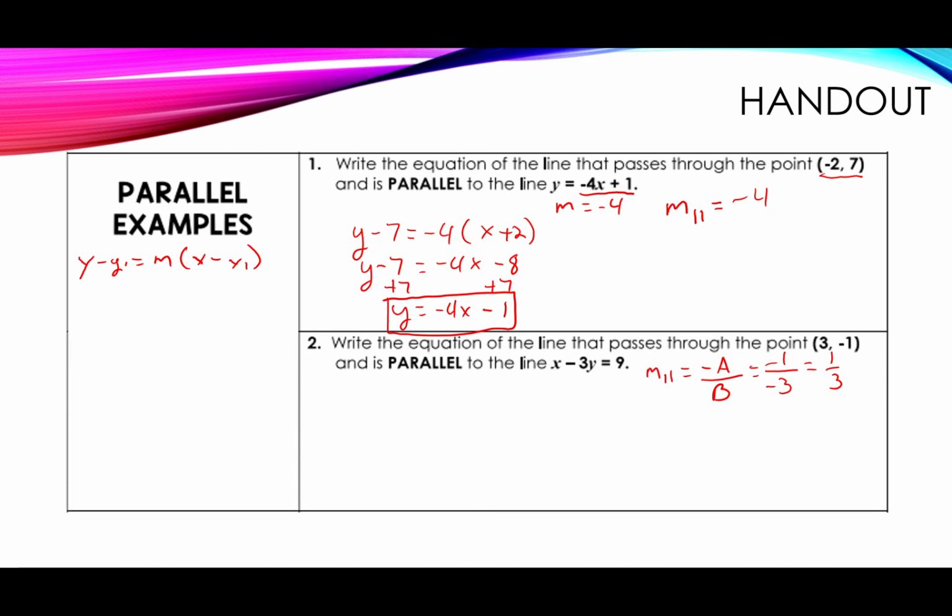All right, so set up my point slope form. I get y minus a negative 1 is plus 1 equals 1/3 times x minus 3. Okay, simplify and solve for y. So y plus 1 equals 1/3 x, and 1/3 times negative 3 becomes negative 1. All right, then I'm subtracting 1 on both sides, and so my equation is y equals 1/3 x minus 2.